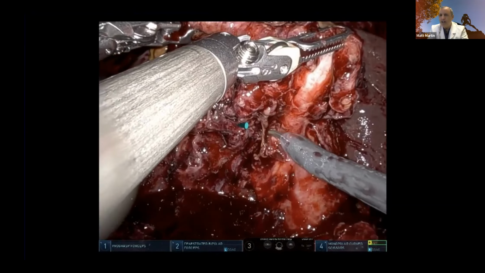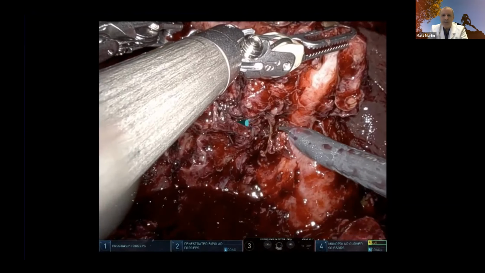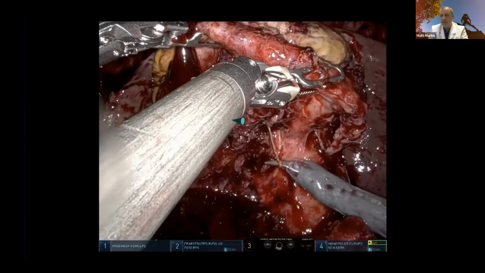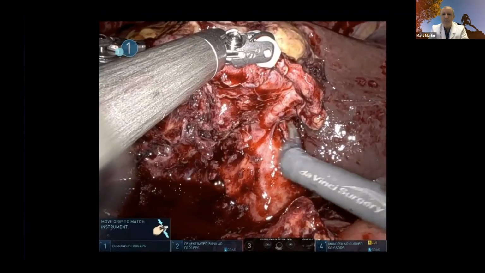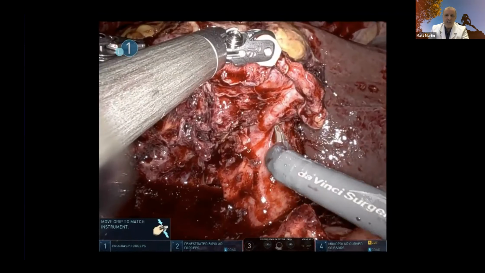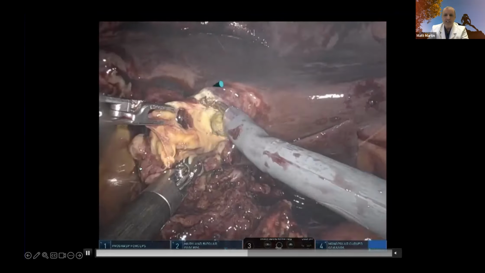We have Firefly fluorescence imaging, so give ICG on every one of these. And then I just keep flipping back and forth between the Firefly view and the regular view to see where my common bile duct and where my cystic duct is. And you can see there, we're starting to get around what we think is the cystic duct.